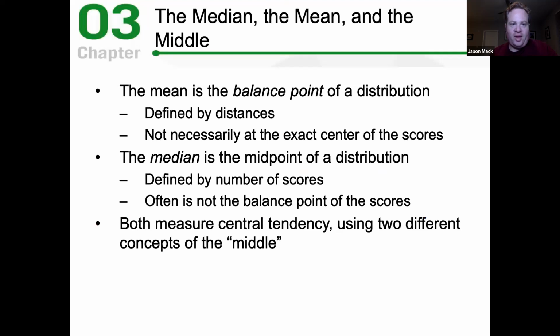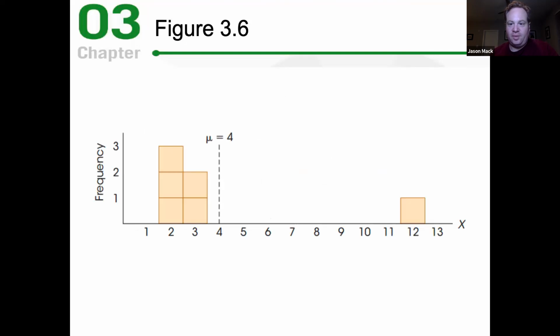So then we have the mean, which is a balance point. That's like your average. The median's the midpoint. The median is defined by the number of scores. So again, median right in the center, to the left and right of it, same number of scores. Mean, average. We'll talk about the mode in a minute here. And the mode, which I'll tell you about in just a moment, you can have unimodal or multimodal. And that's the number that occurs the most frequently, or the numbers that occur the most frequently, are what the mode is.